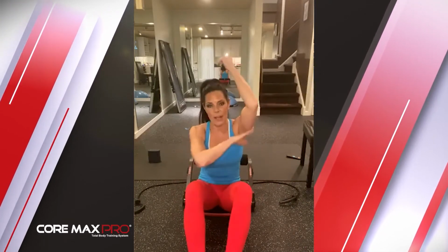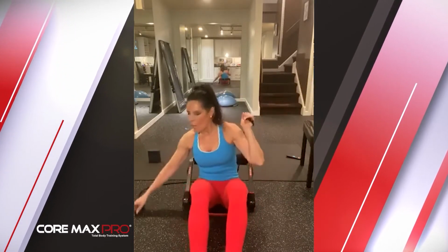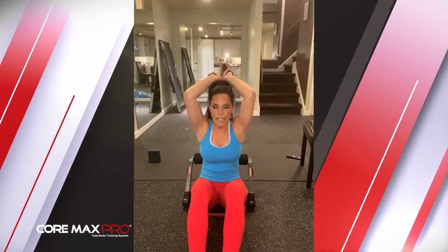So guess what we're doing next? You're doing your triceps, your bat wings, the back of the arms, the jiggly wigglies. Call them whatever you want. All I want to know is I want them tighter, and I want them to be defined as well. I want them toned. I want you to actually have the confidence when you're wearing a sleeveless dress or a shirt to say, wow, look at my arms. They're getting more toned. It's possible. It is absolutely possible.